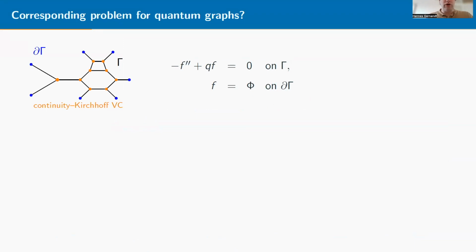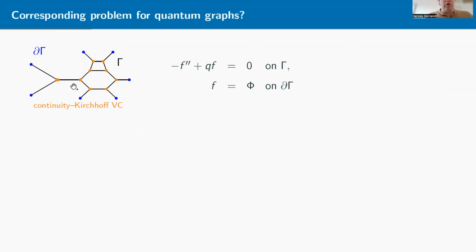So what is a quantum graph? Quite similar as before, we have a domain, but now the domain has this kind of graph structure. We have vertices here, the blue and orange dots, and we also have edges connecting them. You can also think of a boundary, which are here the blue vertices or dots. In this example, they have degree 1. And we also have the so-called interior vertices, here the orange dots. At these interior vertices, you might have additional interface conditions.